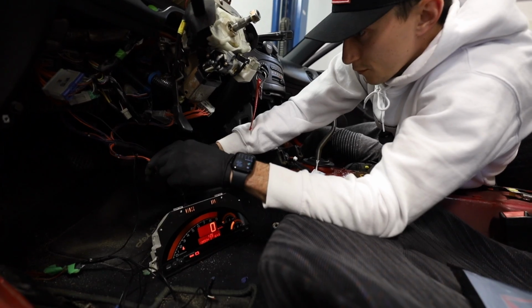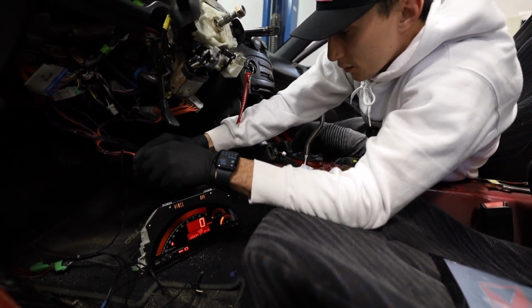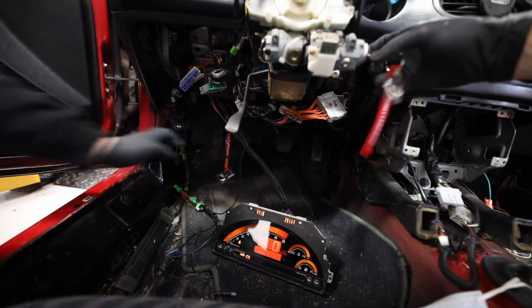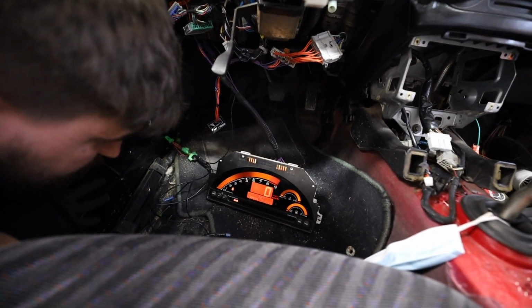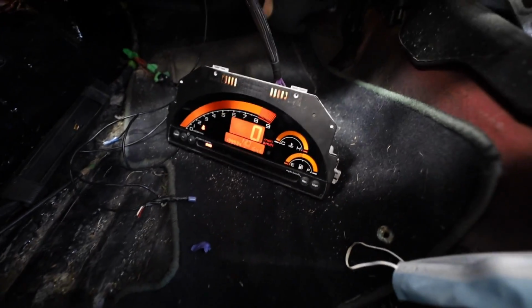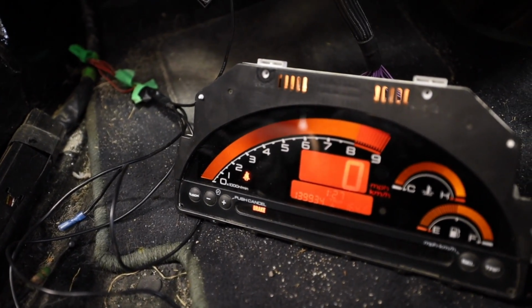What an upgrade. And now that the dash sensor was set for AP2, we went ahead and spun the screw on the back, which basically just adjusts the fuel level on the gauge. But we were still running into an issue when we would start it. Not good. Not great. We have no RPMs, and the engine light that comes on when you turn the key to ignition is not there.